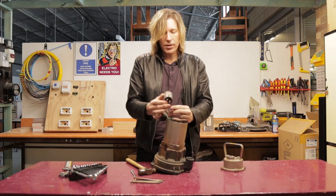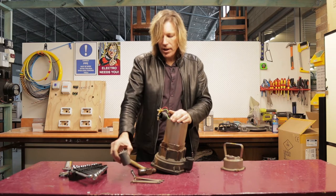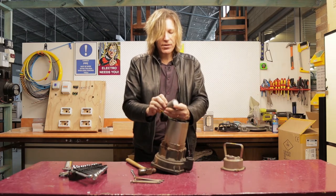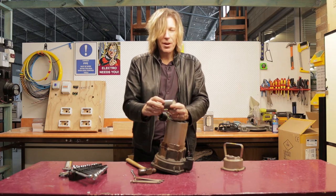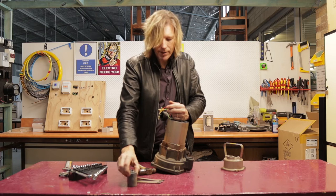So, the capacitor has now come apart, and we've taken that off the motor, so we've put that aside. Mark it, make sure you can see what the markings were on it. If it's hard to read, then you may need to test it. You may need to look at the manuals and drawings as well to identify the exact type of capacitor that you need to replace, should you need to replace that.